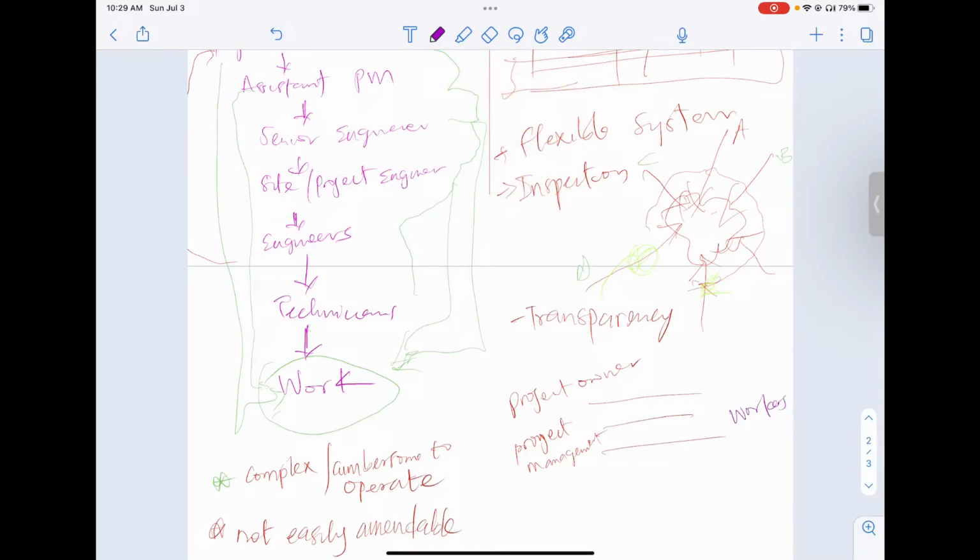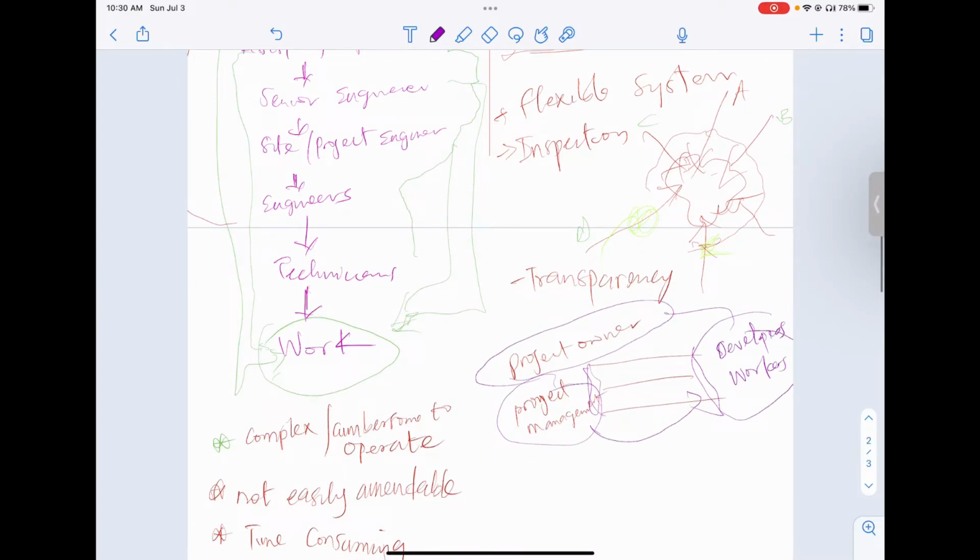The workers working on the project, because we said software development, so we call them developers. It's trying to bring the developers very close to the project managers and the owners. So everybody can have direct communication with one another. And with that, it makes the operation more transparent, with inspection and a flexible system.